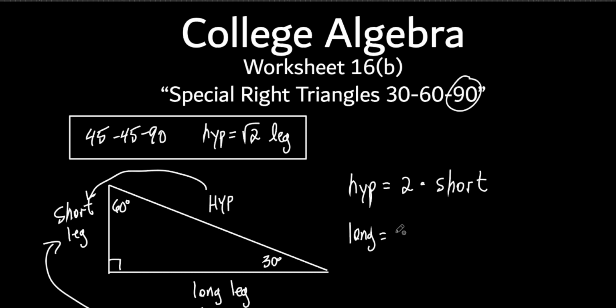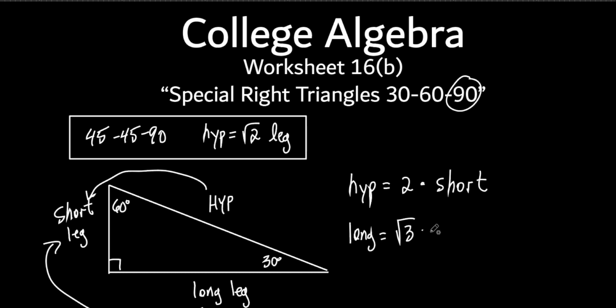So the long leg is actually the square root of 3. Now you're wondering, where in the world do they come up with the square root of 3? Well, we could sit here and show you where the square root of 3 comes from, but we're not going to today because we just have too much to talk about and not enough time, especially for the end of the year. All right? But I did this in my honors geometry class, we did this like last chapter, and we discussed where that square root of 3 came from. They saw it. They weren't very impressed, but they should have been. They should have been impressed because it's kind of cool to see where the square root of 3 comes from. They didn't just pluck it out of the blue. All right? It actually works out kind of nice.